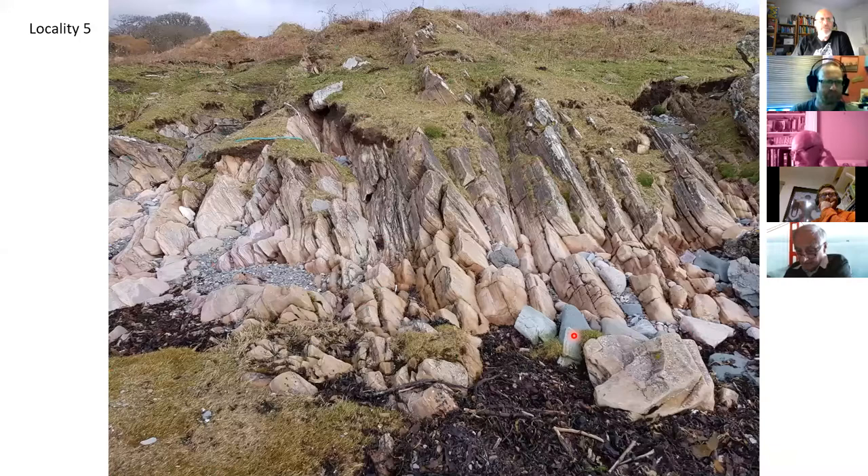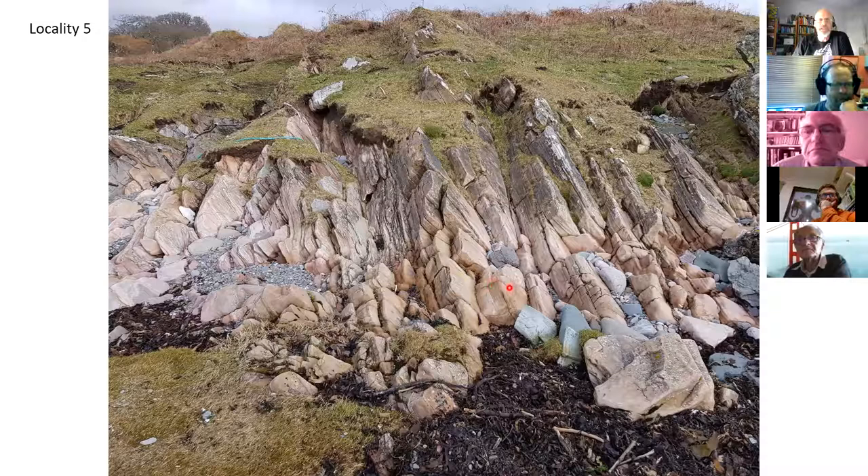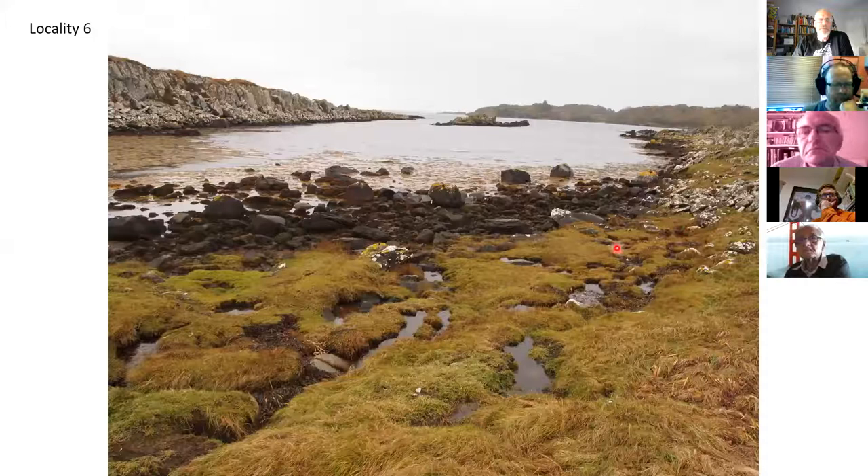Back to metasediments: we walk along the bay past the Lafroy Quartzite, probably shallow-marine sands with a little cross-bedding but not a lot else going on. It's not very well exposed either — just some scruffy exposures — because the headlands are all the meta-igneous rocks and the metasediments tend to be poorly exposed here. We come around the bay past another little sill to the big sill that bounds the southern portion of the bay.